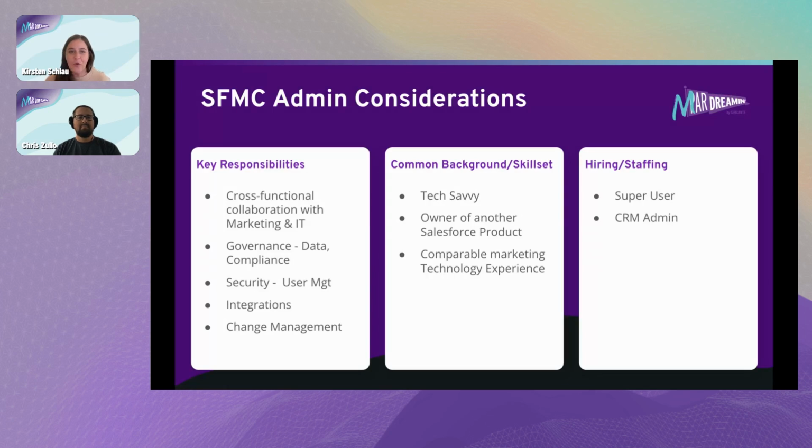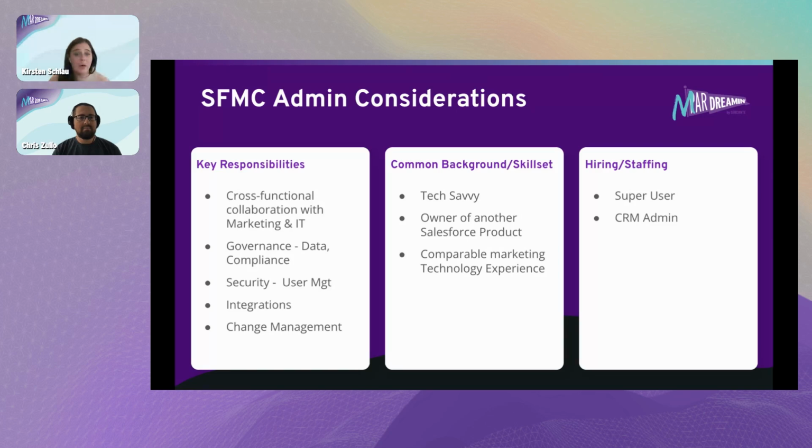So I'll get off my soapbox about how they're different, and I want to focus on some considerations for the admin. Some key responsibilities of someone who's going to be a successful Salesforce admin, which we advise clients and prospects alike, is that you're definitely going to need cross-functional collaboration with marketing and IT. A lot of the time this individual doesn't necessarily fit in either. It's almost like that marketing ops person, that MarTech person: you understand marketing, you understand technology. You may be on an island by yourself, being that translator. Other times you're living in IT as its own group. So having cross-functional collaboration and good relationships internally is going to be super important.